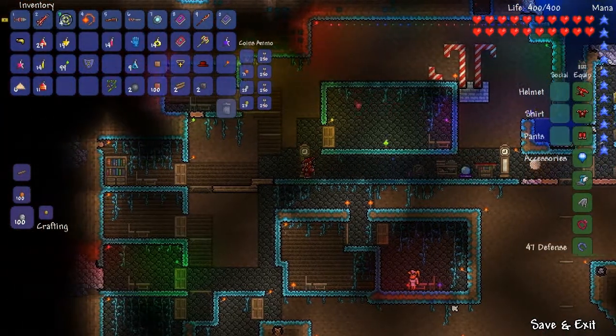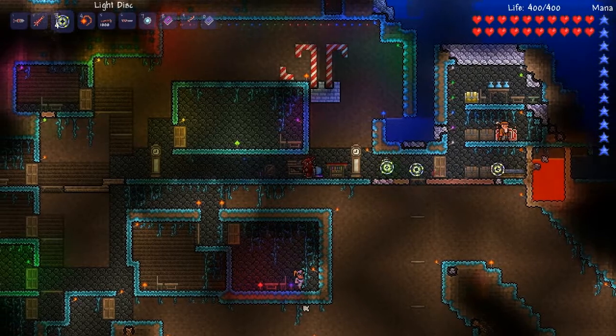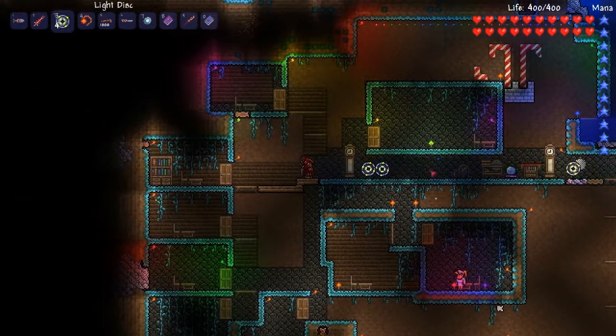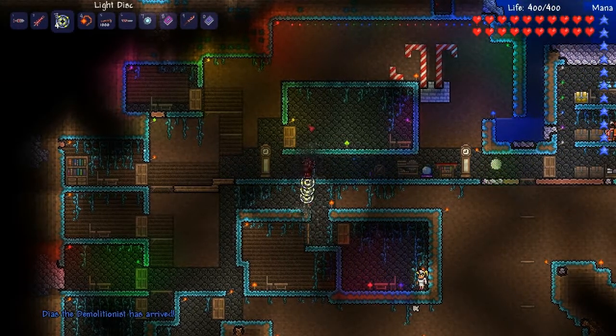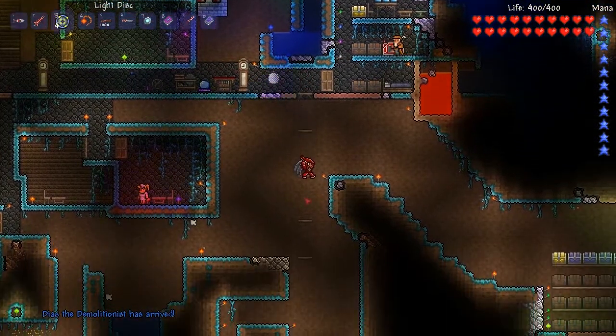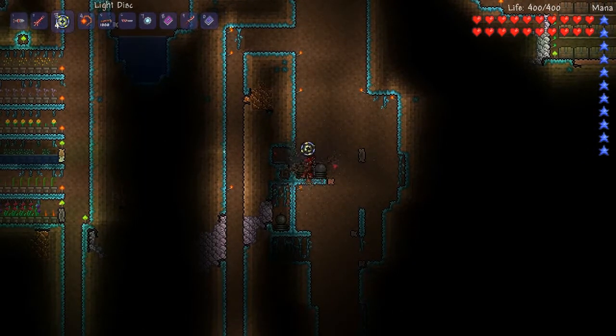So basically, that's what's cool about these. It's like the thorn chakram, and if you just hold down the mouse, you can get an infinite loop going. So it's pretty cool. It's a good weapon because it does the whole bouncy thing. And I imagine doing the trick would actually be even easier down here. Just doing this would probably be really, really easy.